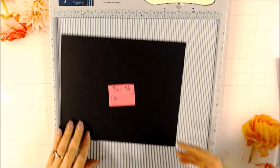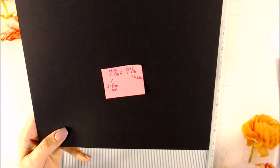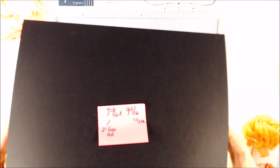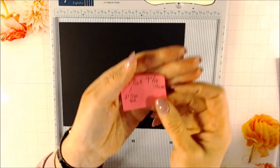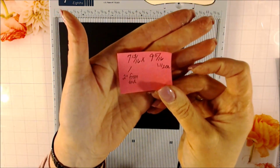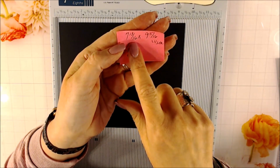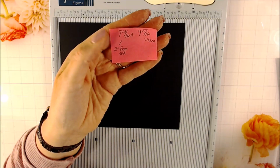So I know the measurements are weird, but I had to go with what works best in my planner. So this one is actually 7 13/16 by 9 5/16. So for the 13/16, it's 1 line past the 3/4. And then for the 9 5/16, it's 1 line past the 1/4, if that helps.